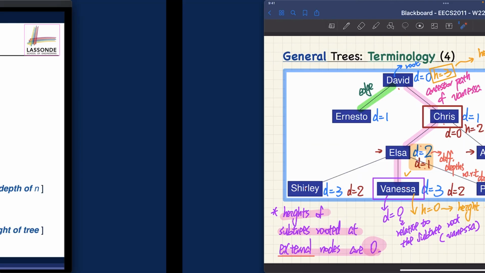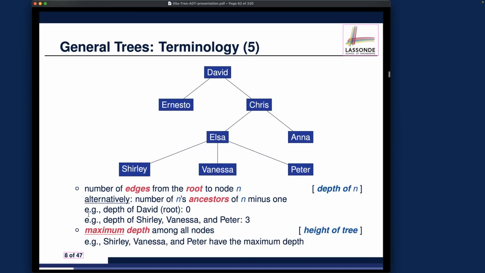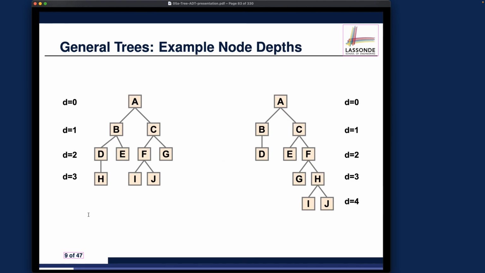All right, so that's about all the terminology I would like to speak about, the general tricks. Let's now move on. Before I move on, you can see just more examples about calculating the depth over here. Of course, the depth here is relative to the root of the tree. But just remember, when you calculate depth, it should be relative to some certain root, which may be any arbitrary node in the tree. It depends.